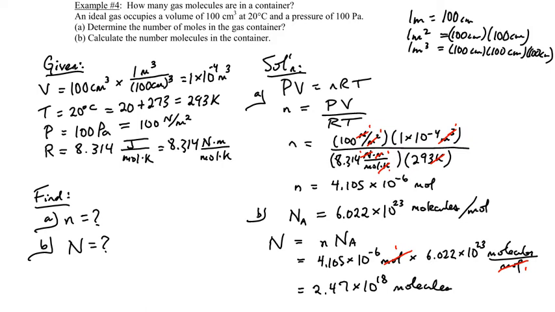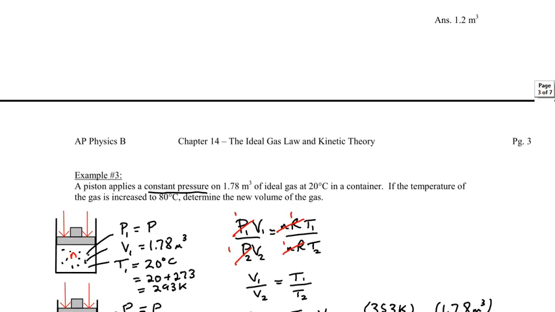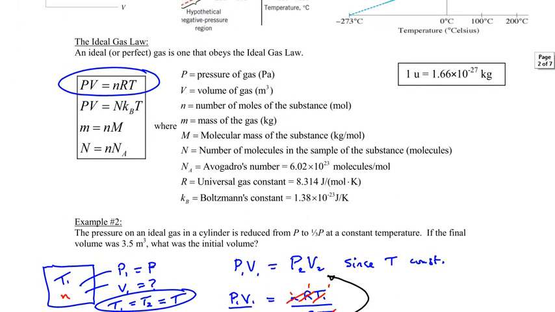Now, I should point out at this point that there is another way of solving for the number of molecules using a different form of the ideal gas law, which we haven't seen yet used. If you go back to your notes where we discussed the ideal gas law, you can see that all along we've been doing PV equals nRT. But then there's this other version right over here. This is sort of like the ideal gas law when you talk about all the tiny little molecules. So if you knew how many molecules there were in the gas, that would be a lot of molecules, then you could use this form.